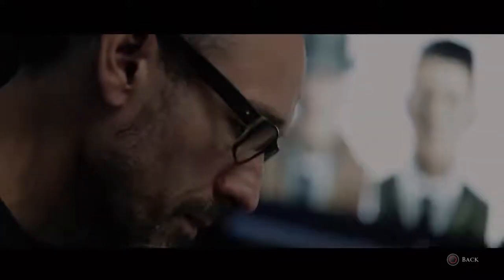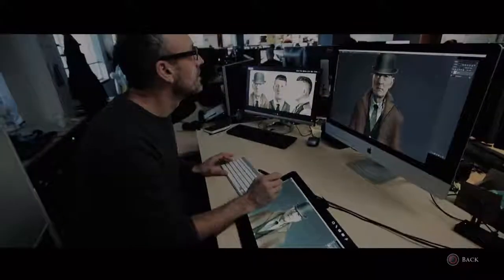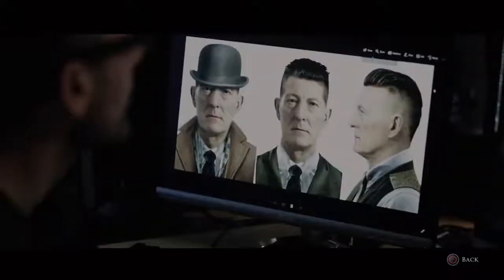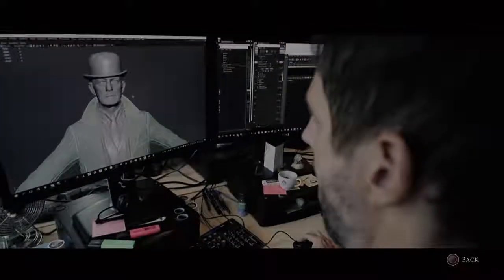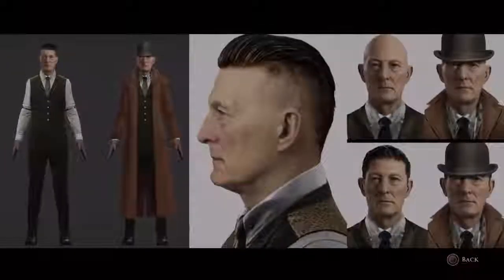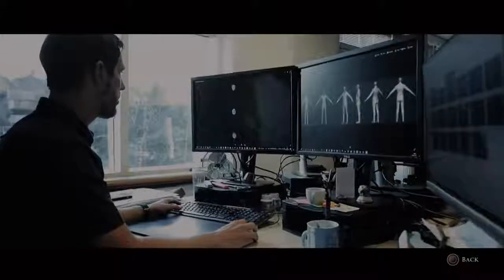Clothes are so important because they provide an insight into the character. They explain where the character's been, they describe where he's going, they suggest motive. We want the audience to perceive him as having everything completely in control. So all of the ideas of his clothes being tailored to his body, it's really important to us.